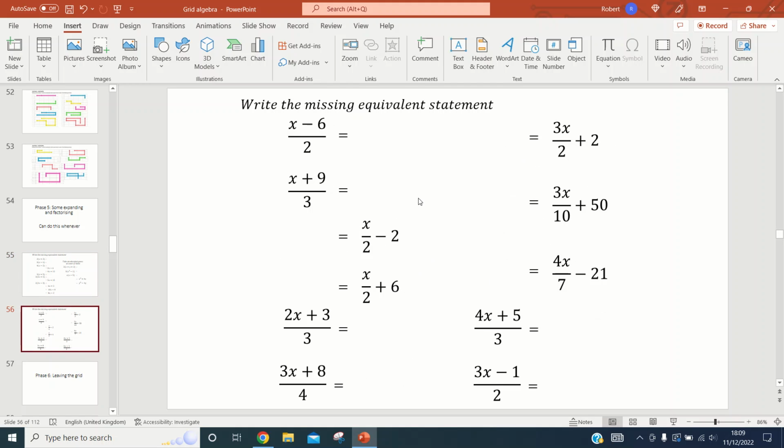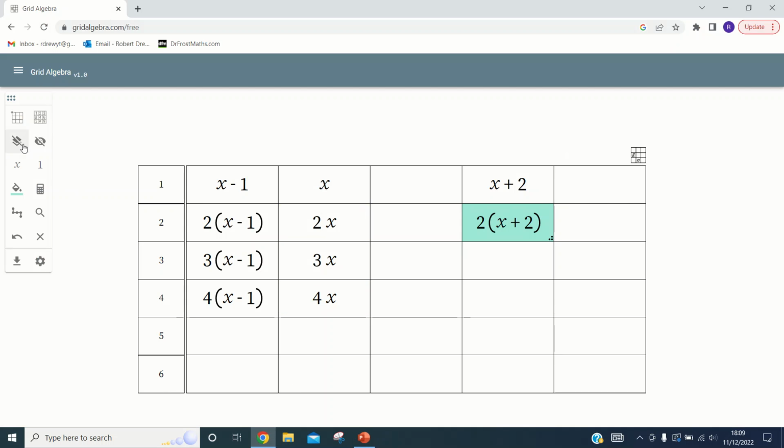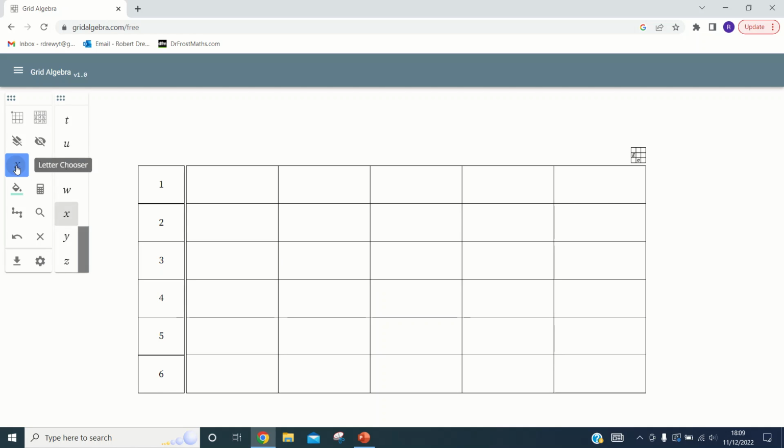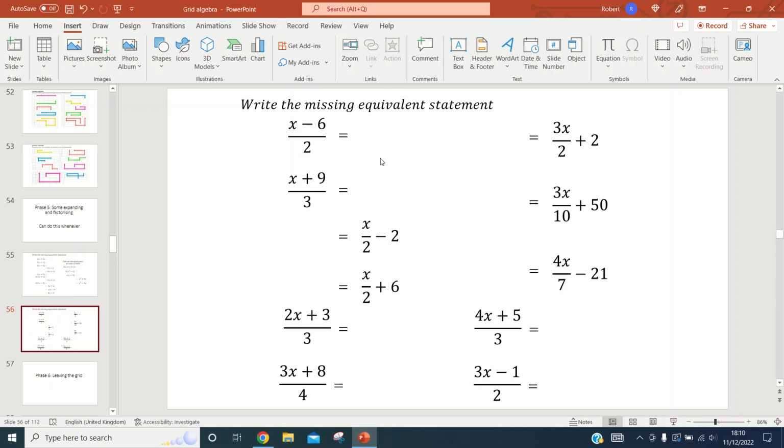This is quite nice though as well. This is the kind of thing that you wouldn't normally do with year 7 at all. Most teachers wouldn't think of this as expanding and factorizing, but it kind of is, because it's just the same idea, right? You're starting with an x up here, and you're saying, okay, if I were to get to here, this must be the same as this. Those 2 expressions must be the same. And again, the higher ability year 7 groups that you teach will be able to figure this out just because they'll be thinking about their grid a lot, and what they have to do with that. So yeah, this is quite nice, and they were able to do that. So looking at stuff like that was quite good.